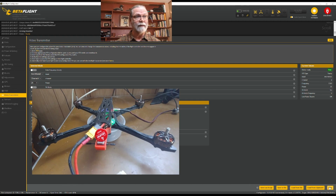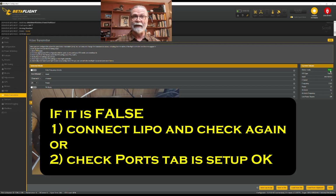And I will come down to the bottom and click save. The other thing we can do here is look at the values that are already set up, and we can see if our either SmartAudio, if we're using that, or IRC Tramp, which is what I'm using in this case, is connected properly and active. And you can see here that in my case it says true, and that's good.